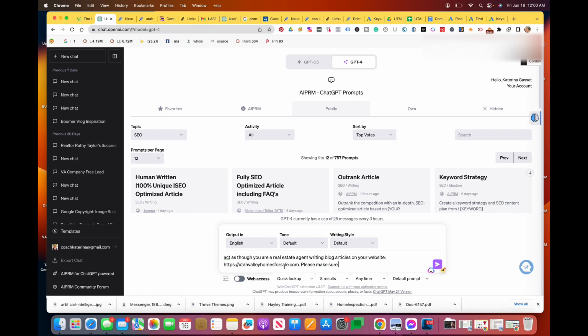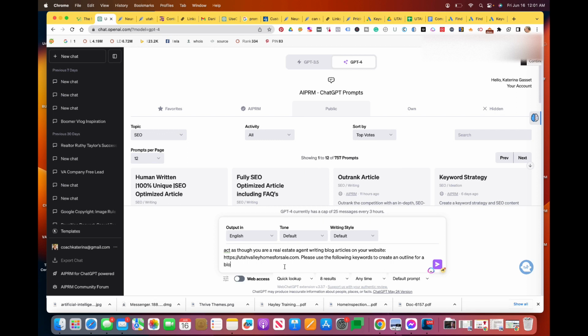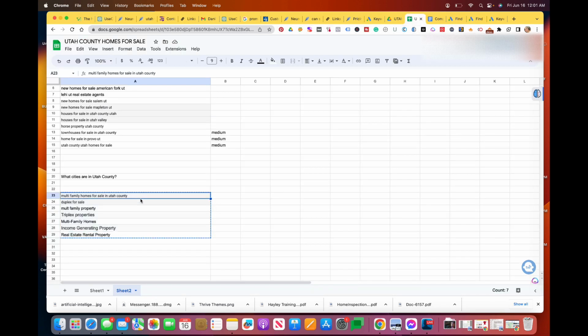We don't need to worry about fair housing for this part. So I'm just going to write: please use the following keywords to create an outline for a blog article with the title of, and I'm going to get my title that I want, which is this: multifamily homes for sale in Utah County.